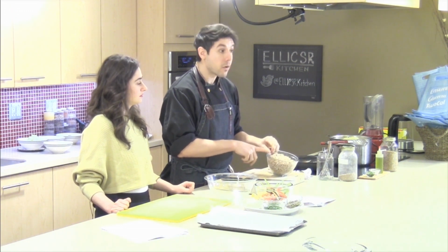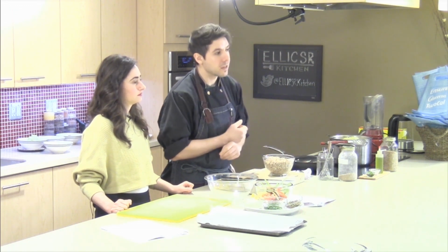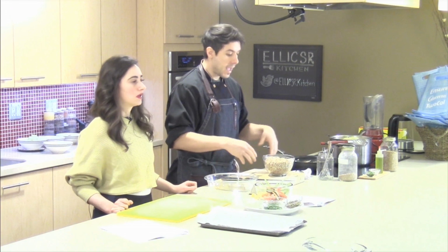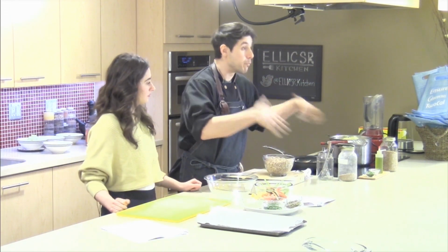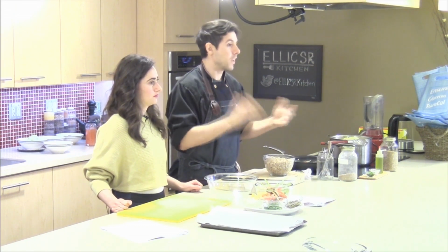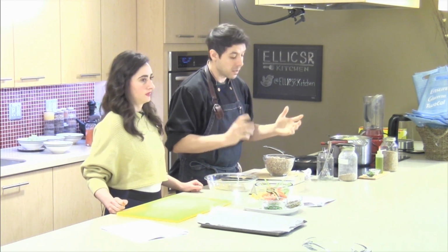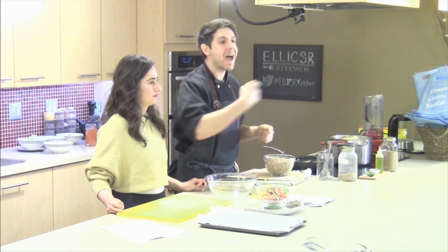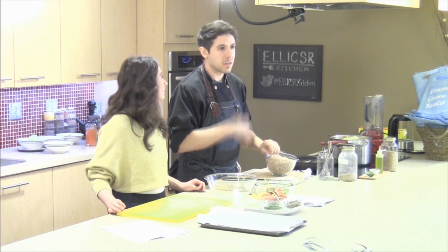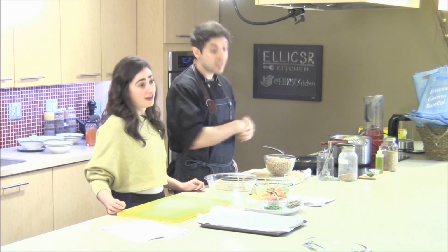Today we're using farro grain, which might be new to some of you, but it could be barley, some whole wheat couscous, some wild rice, quinoa, and essentially what I usually do is cook a big batch of it, and then you can store it in the refrigerator, and that usually lasts 3 to 4 days, or you can even stick it in the freezer, and that'll last even longer, like 2 months. And then from there, you can add it quickly to different recipes, different meals, and especially if that's going to be the longest part of the meal, you're cutting a lot of that time out by doing it in advance. By doing it in advance, yeah.